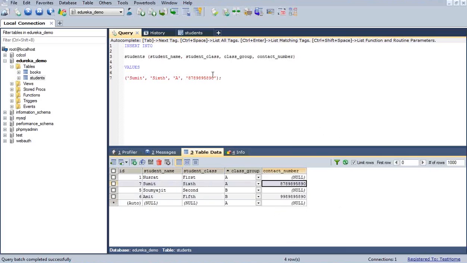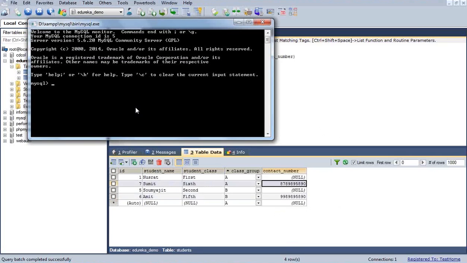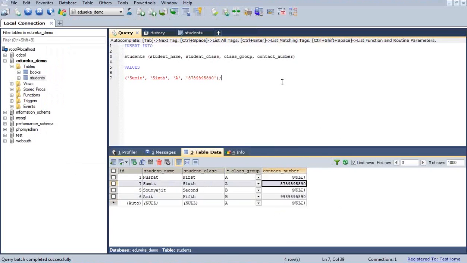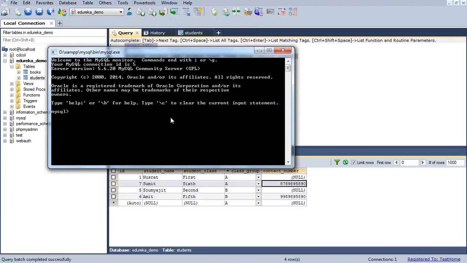So this is the insert query using command line. This again is a command line for the MySQL database, because we are writing the query into the tool itself, in the area provided to write queries. So this is the way to write queries using command line or direct server tool. Even we can write the query here as well. This is the command line, and this is a tool to write the MySQL query. So both mean the same and different thing. I would prefer to use this tool.